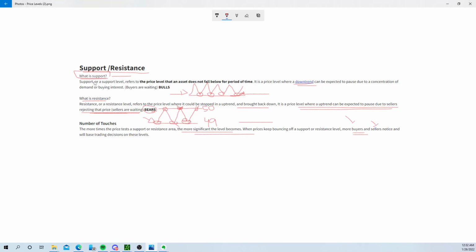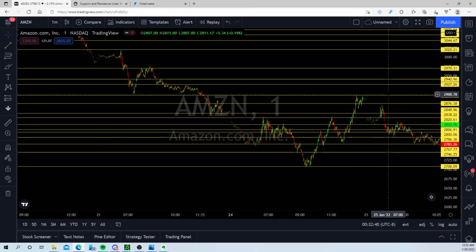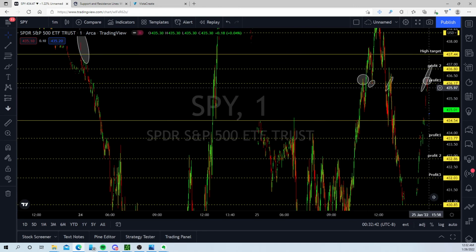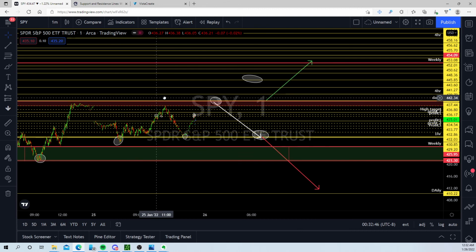What is support? Support is the level. You guys want to screenshot this? It's up to you guys, but this is what it does. Resistance is the top, support is at the bottom. Start with the bigger time frame. Always start with the bigger time frame and then go lower. Make sure you color code them, whatever you guys want to do to make sure that you remember. We already have it color coded here, so we know what's going to happen tomorrow on our move.